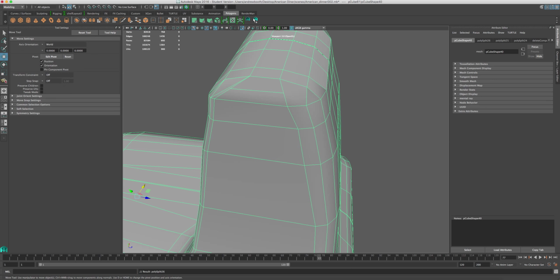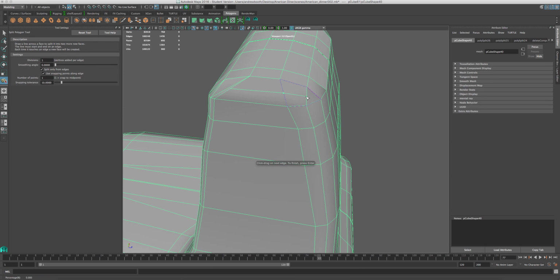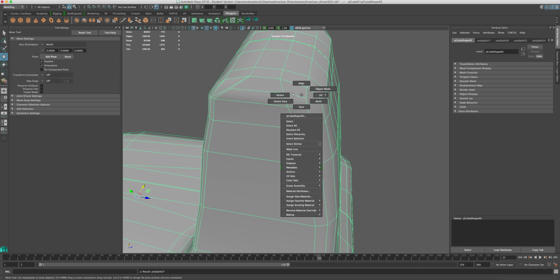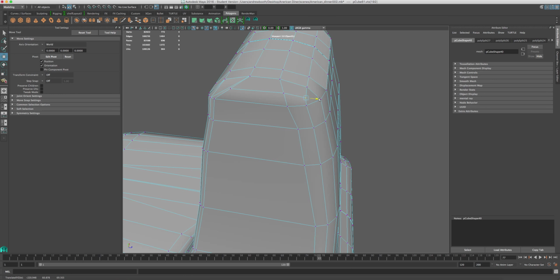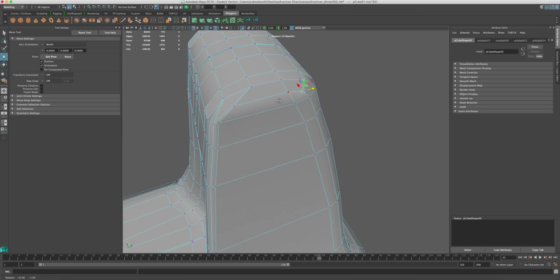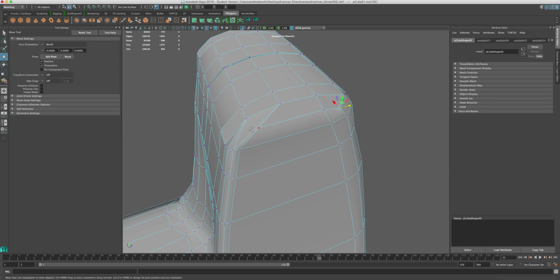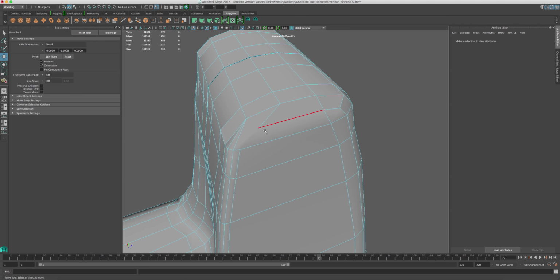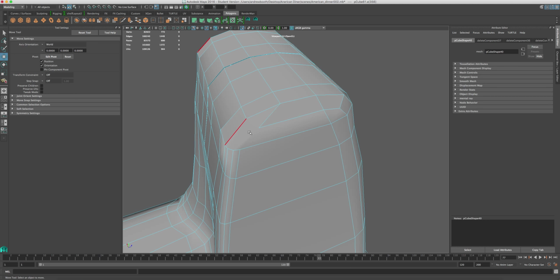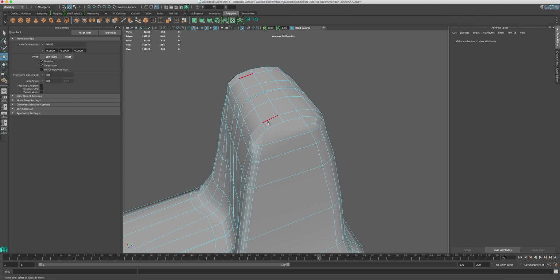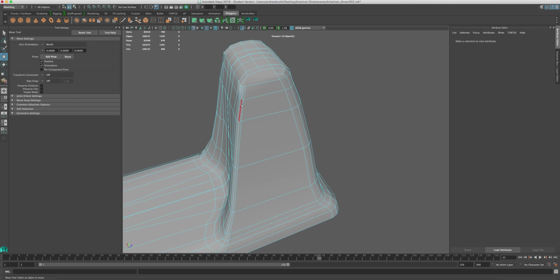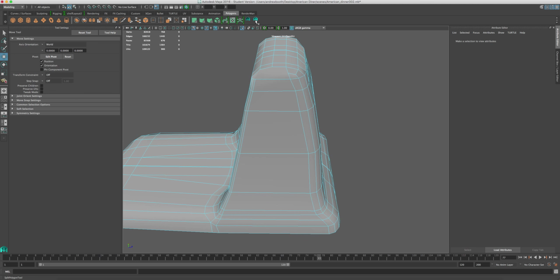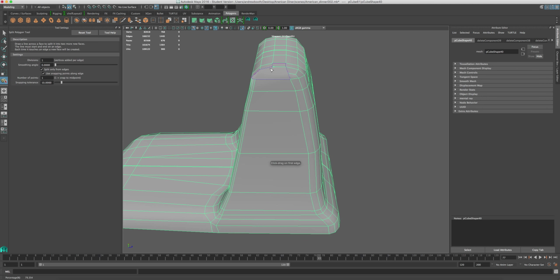Join like so. There. That's a better way of doing it. As you can see, even I had to recalculate and re-strategize how I'm going to do my edge loops. It's something that you'll be constantly doing yourself. You always have to calculate how you're going to do it.